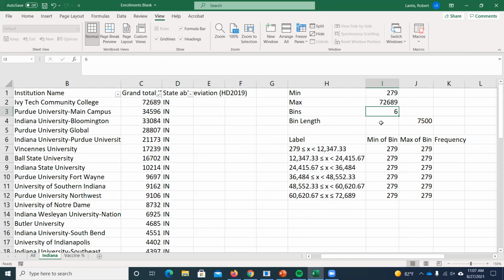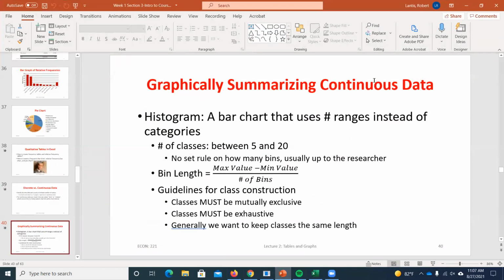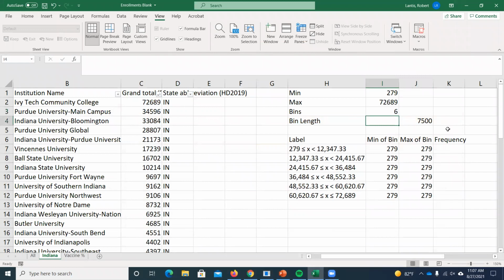Now it's just a matter of entering that formula that we know gives us this optimal bin length, right, into Excel. So it's just having Excel do some math for us. Say, look, okay, I want you to take the maximum value. So I just click on that value and it puts that cell reference in, and it's going to use that 72,000. Subtract the minimum value, right? Look at that difference. And then here I've got some weird goofy thing going on with my Excel version, so I can't click on this last one, but I want to divide by the number of bins, which was in cell I3. So I3. That should give me my optimal bin length, right?